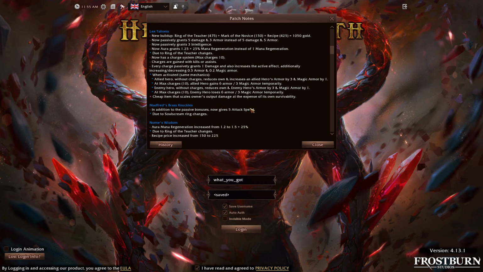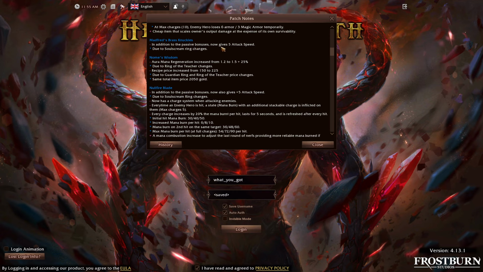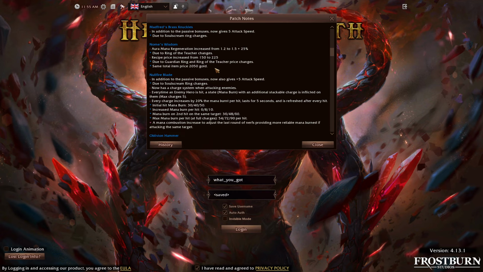A lot of text, but I'm not going to read it all. We will be here for hours if I read all of the text on all the items. All right, Mad Fred's Knuckles. Just 5 extra attack speed due to Soul Scream Ring, fine.